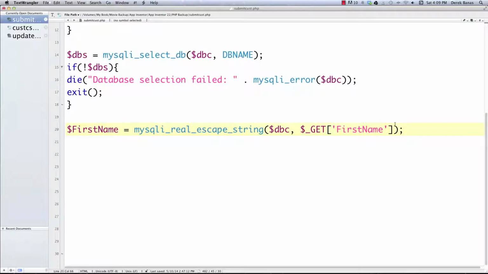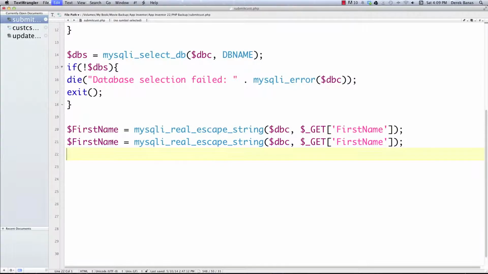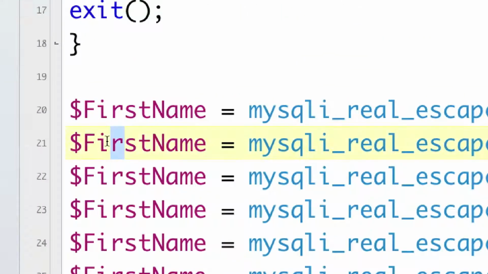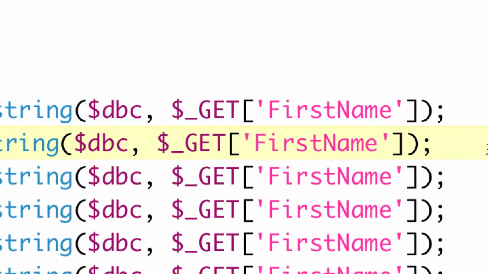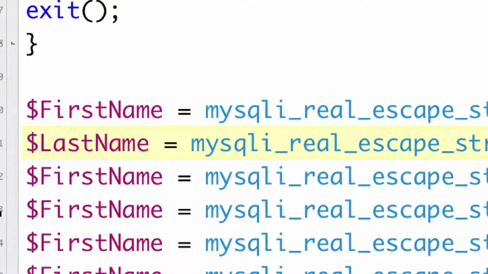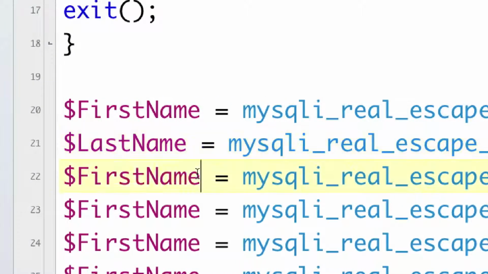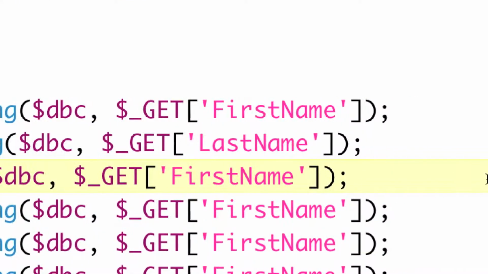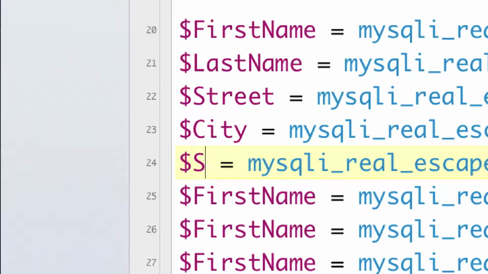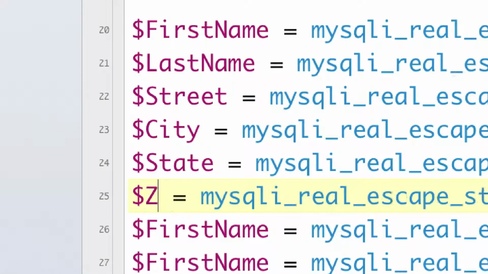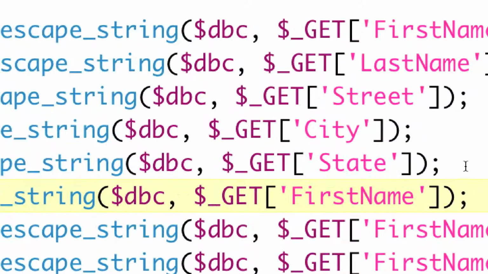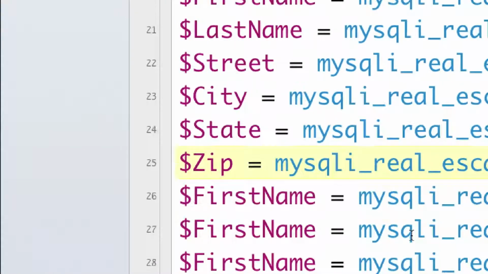And then we're going to do that for every single field that we are planning to submit to our database. So that's going to be 8 different things here, and then we just need to change this right here. This is going to be last name, and then we're going to change this to last name. Come back over here, and this is going to be street, and then come over here, and this is going to be street. City, city. State, state, or province, whatever you want to call it. Zip and zip. So it's exactly the same information that's in our database, what we're using here.